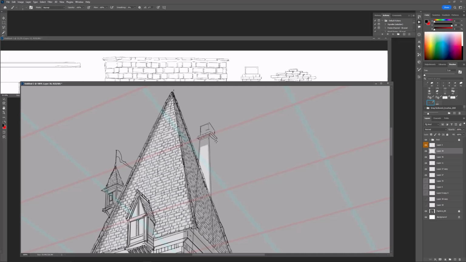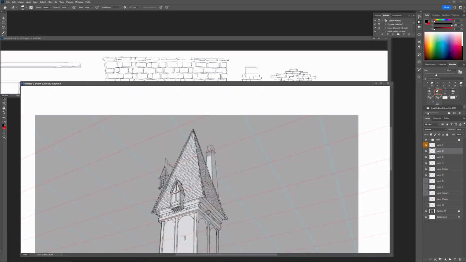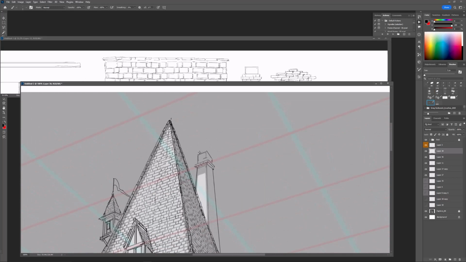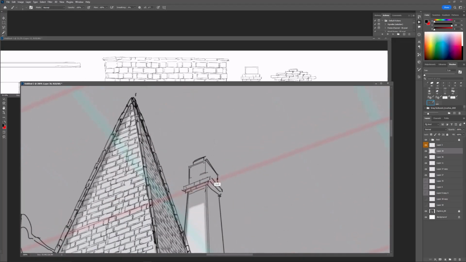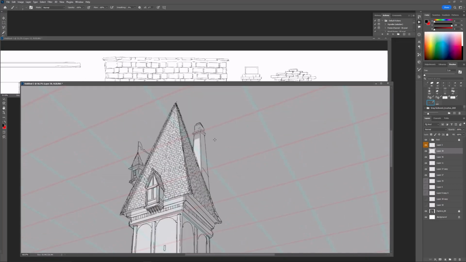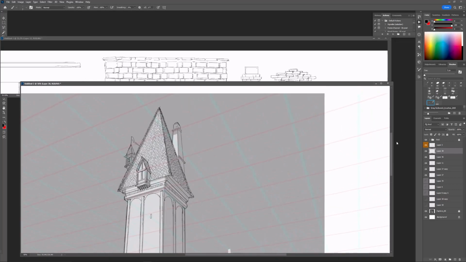So that's why you see me break out of that 3D model and extend the chimney, because I'm trying to avoid the same proportion. And the reason why is because if you have similar proportions throughout your whole piece, your piece just looks very flat.